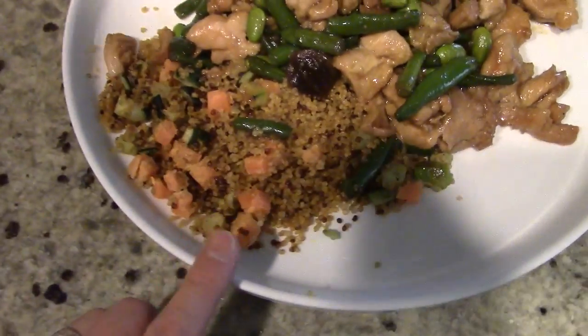Quinoa has a good amount of protein, and that's really important. When you have a lot of carbohydrates, if you're carbohydrate sensitive, the carbs are gonna spike your insulin. But the protein in quinoa slows down the absorption of the carbohydrates, so you're not gonna have that crazy insulin spike — and hence you're not gonna be as prone to putting on belly fat. That's what the quinoa is for — good carbs.